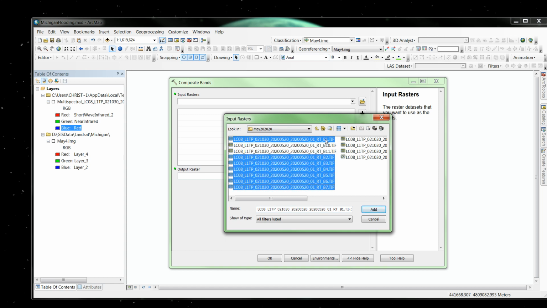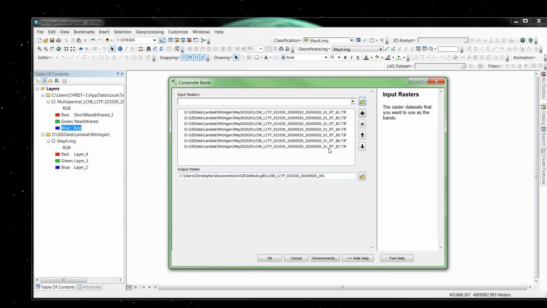So I want bands 1 through 7. Band 8 is the panchromatic. I don't need that. 9 I don't need. 10 and 11 I like to work in separate files. Okay, so I want bands 1 through 7. So I select, highlight bands 1 through 7, and I hit add, and it's going to add them to our menu here. So these bands will be all combined into one image.